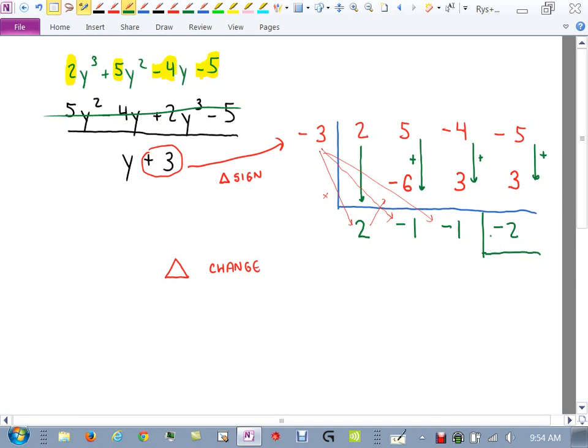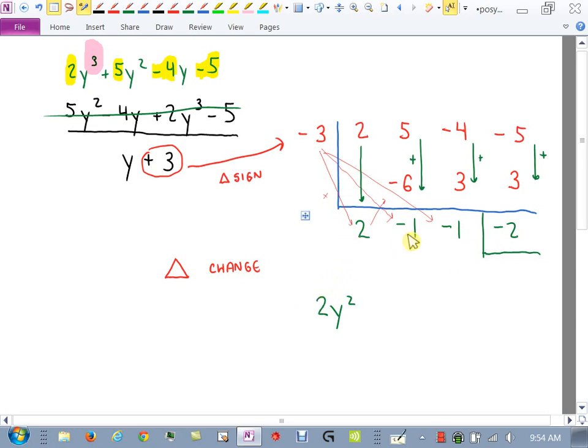Now, I need to interpret this answer. So what do I look at right now? The degree of the numerator, way up there in the top left corner, right? Up here, it was 3, right? So my answer needs to start where? At squared, right? 1 less than this. And the variable I'm using here is what? Y. So this 2 needs to have a y squared next to it. So I'm writing the answer now. 2y squared. Does everyone understand that 2 comes from here?